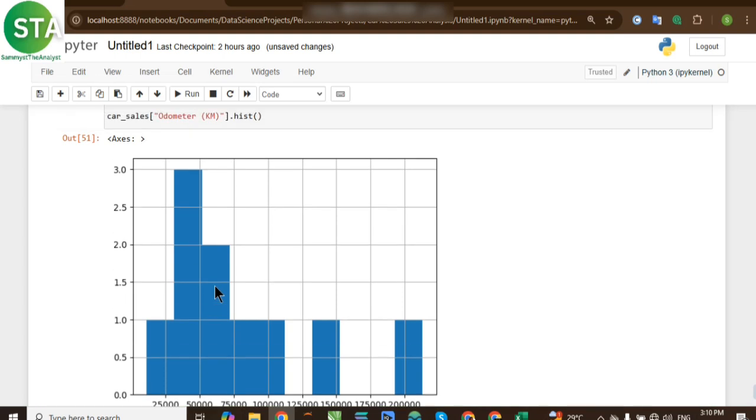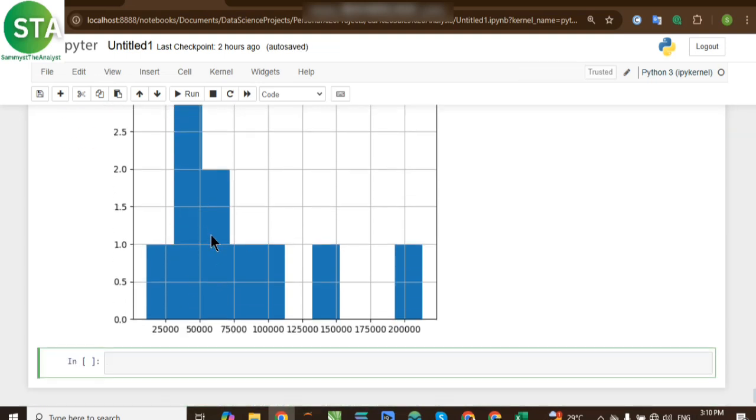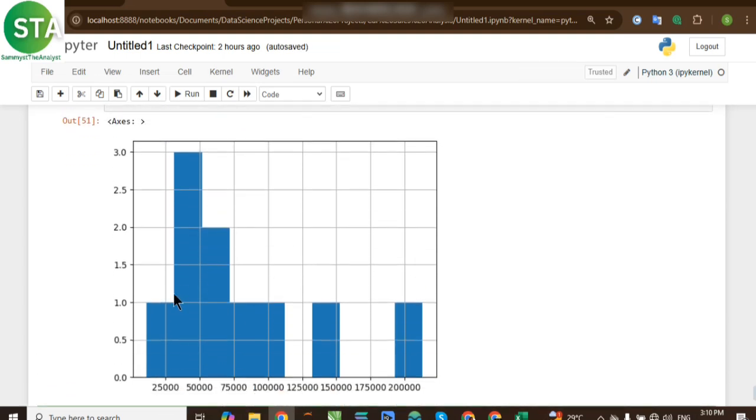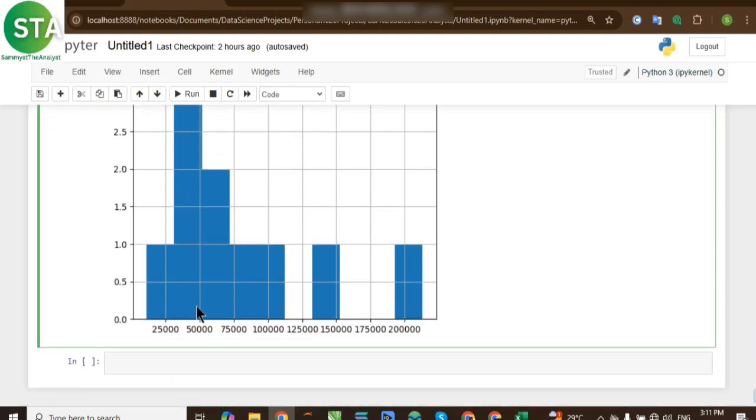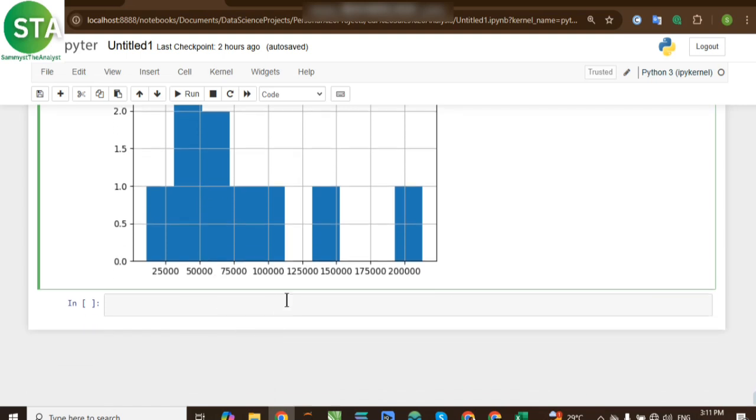So can you see? This is very, very good. Now when you look at the histogram, you see these compacted colors, it shows that these are the spread. Okay, so majority of the data is spread between less than 25,000 to more than 100,000 at this point. So obviously these two values are outliers. So that is how you can analyze a histogram.